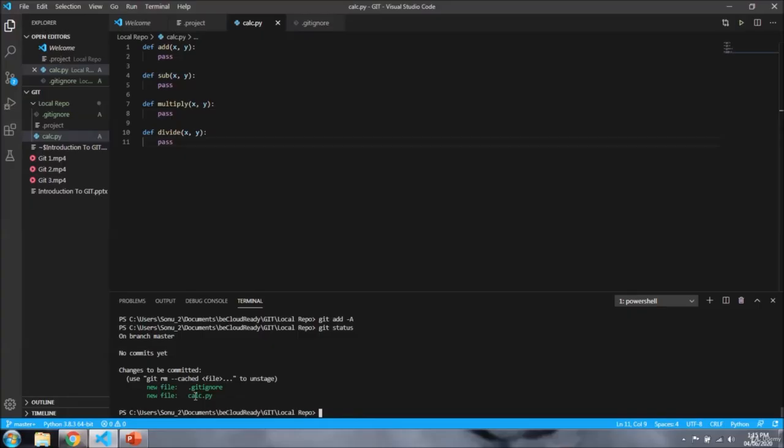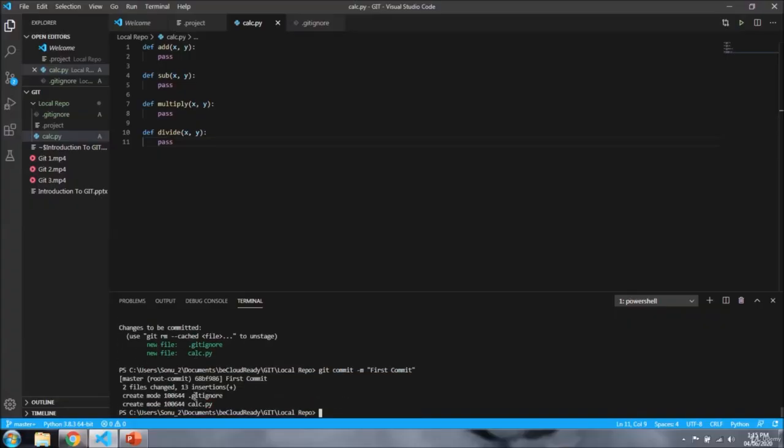In order to commit these files, what we need to do is run our git commit, and then we have -m, which represents the message, and then we need to write a message for every commit we do. For our first commit, we're just going to give the message "first commit". The message is important since you can go back and track these commits in the future. So it's important to be descriptive to remind yourself why you committed these files and what changes you made.